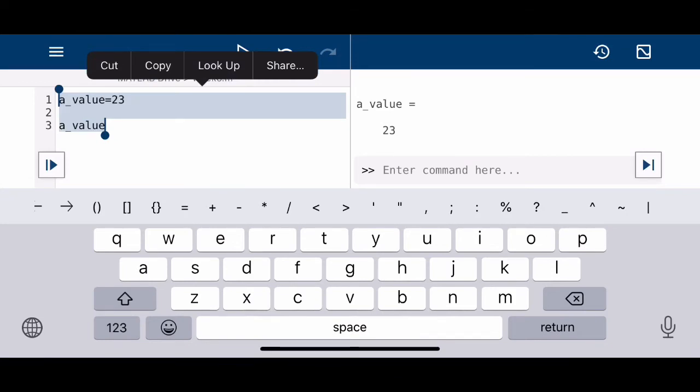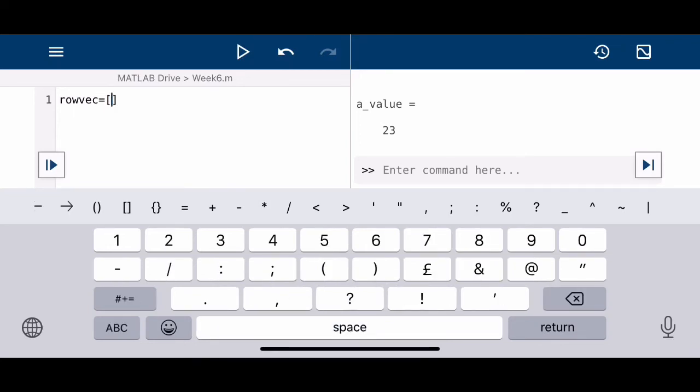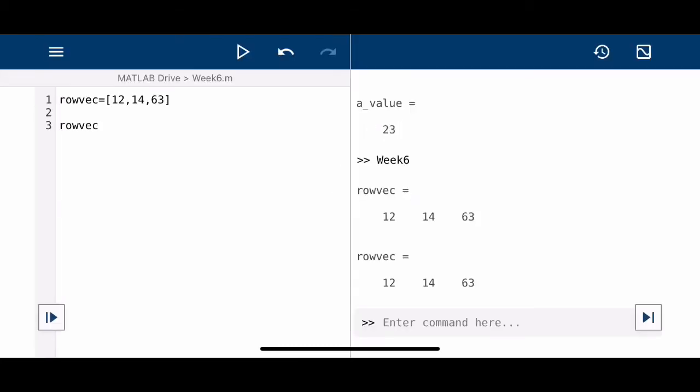I'm going to write row_vec is equal to square bracket 12, 14, 63, and then press run, and you will get that line there, 12, 14, and 63.